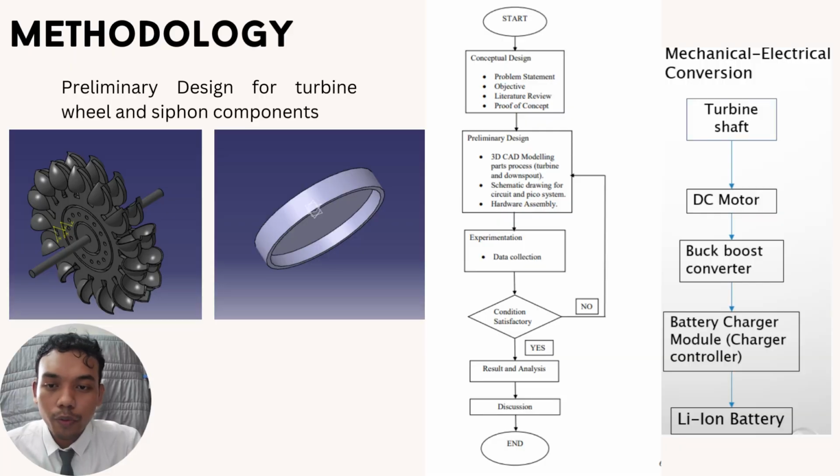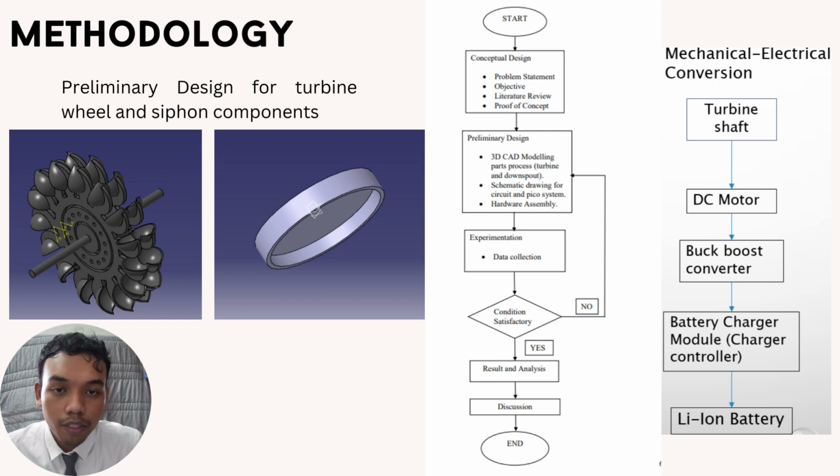All right, so in this part, we have the methodology. First, I'm starting with the conceptual design. What I'm going to do here is find a problem statement from the previous research or the current systems that have been implemented. The next thing is I'm going to define my objectives to fully satisfy my proposal. Next is the literature review, reviewing all the research papers that are related to my studies. And lastly, a proof of concept that I'm going to introduce in my system, such as the siphon bell mechanism and a smart battery system.